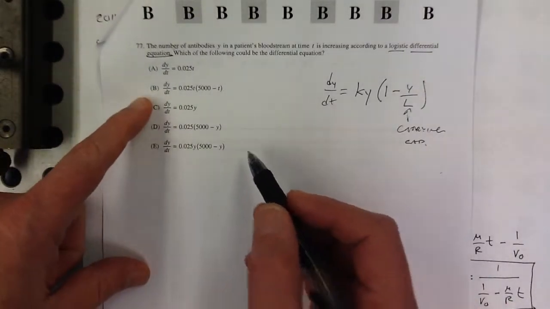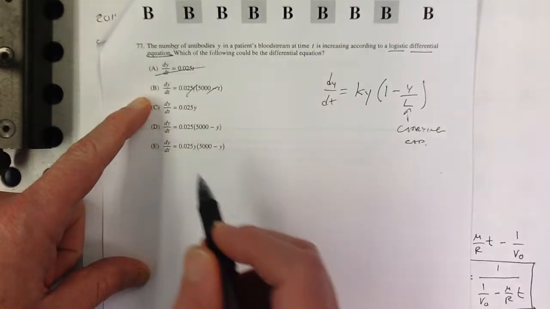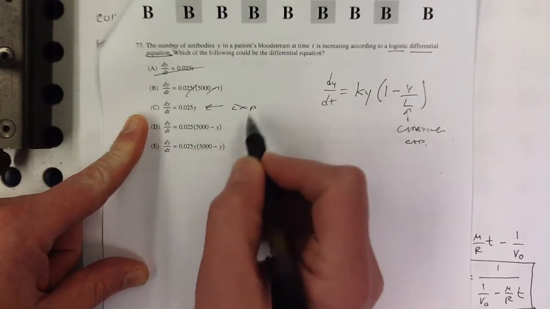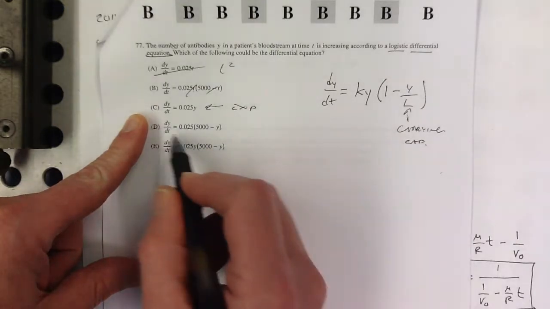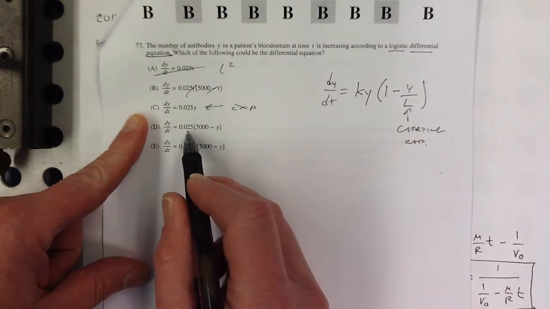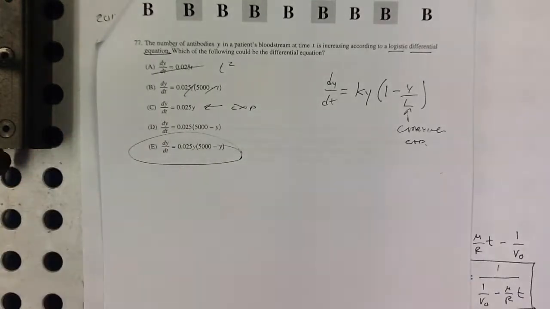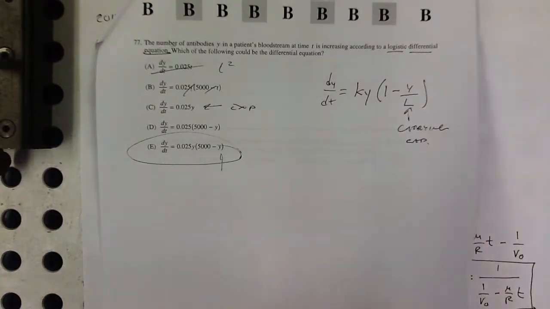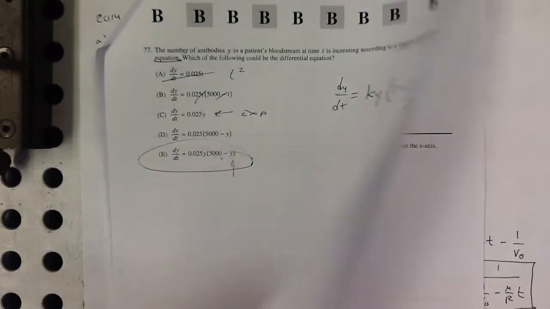Let's see. So this one has t's over here. That's the wrong thing. That's just not anything remotely. That's exponential. If you solve this, this would just be like t squared. That's just like quadratic. So it's got to be, oh, and this one's missing the y there. So this is the only one that's even the right form at all, if you know what those look like. So carrying capacity here would be 5,000, and we can answer other questions about that. But that's the only one that's logistic.